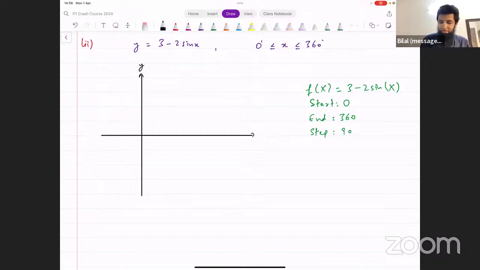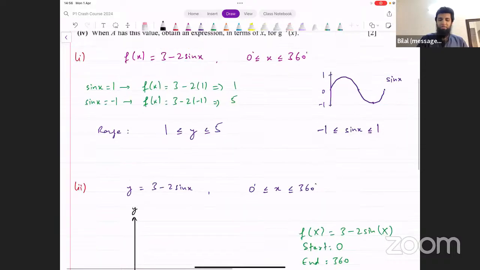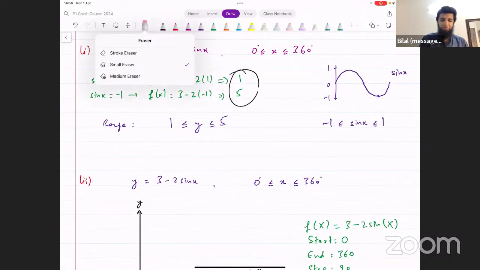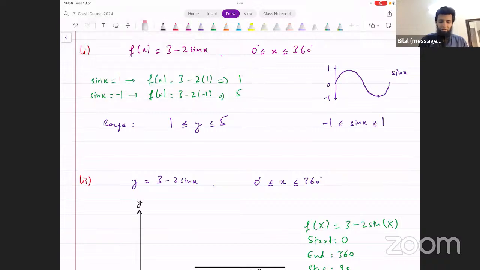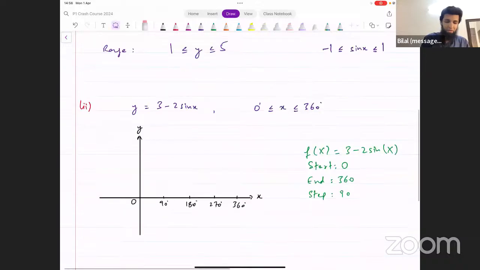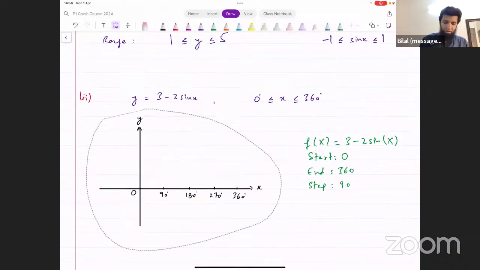This is the y-axis. This is the x-axis. You have to go from 0 degrees to 360 degrees. Let's mark those points. You have 180 in the middle, and you have 90 here, and you have 270 here. And you've already seen what's the minimum value on your graph: 1, maximum is 5. So you have to have an appropriate scale for that. You need to go up to 5 on your graph. So let me extend this a bit vertically.